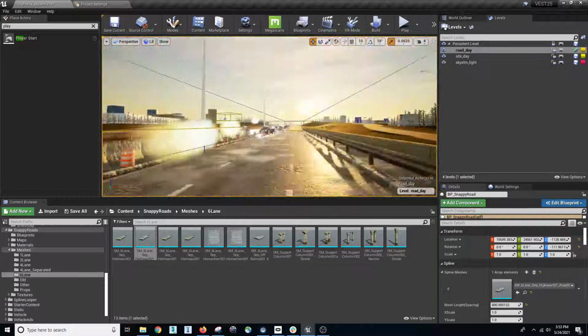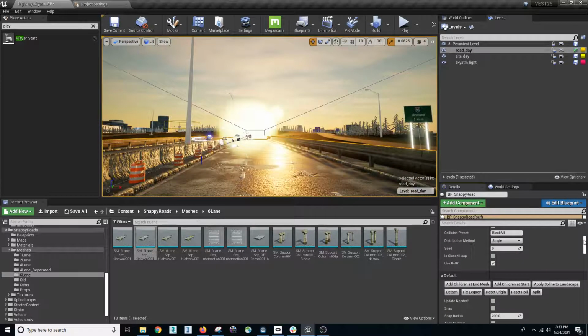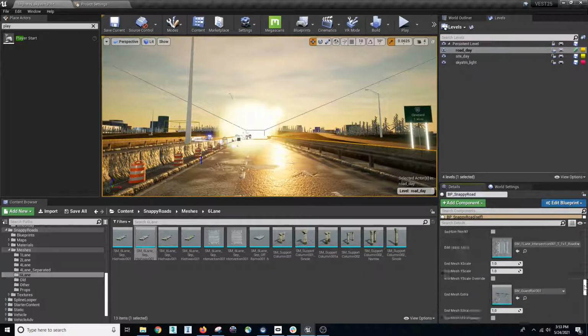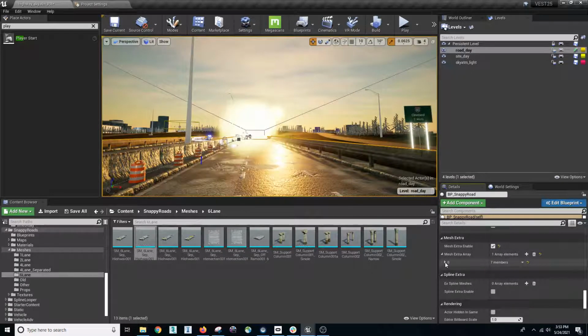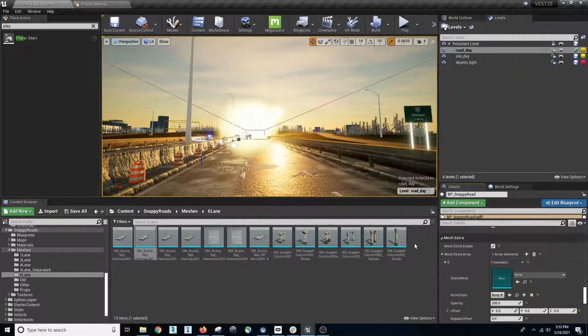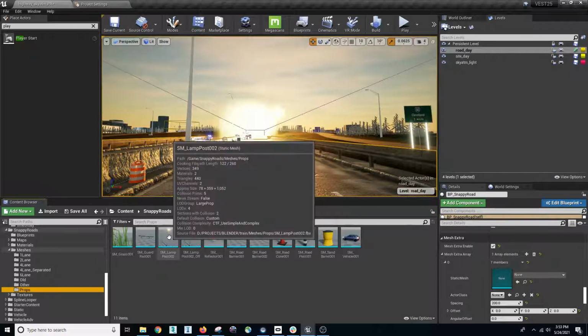But if you do want to add some extra decorations, for example, I want to have another set of street light, you can drag all the way down. There is a section called Mesh Extra you can turn on. And here you can add extra geometries to decorate the road. So here, if I go to the props, for instance, I want to add a bunch of evening light.